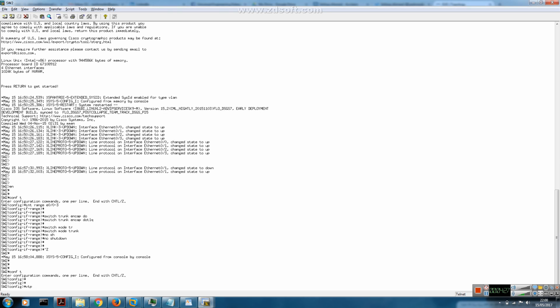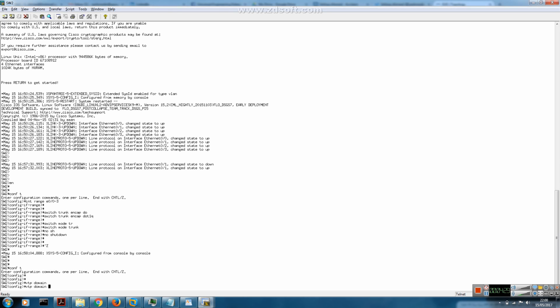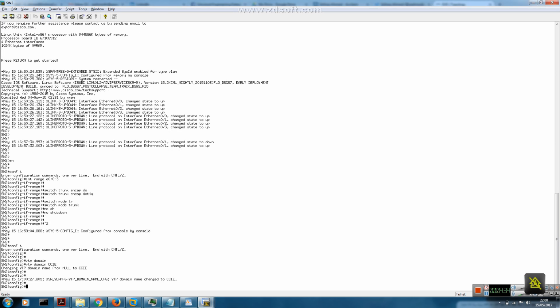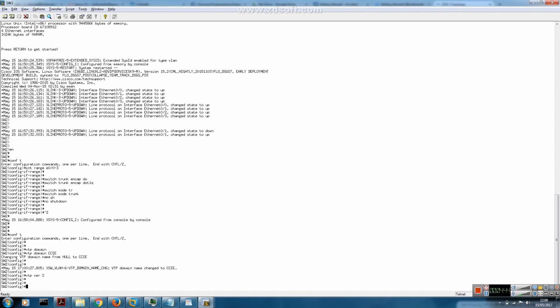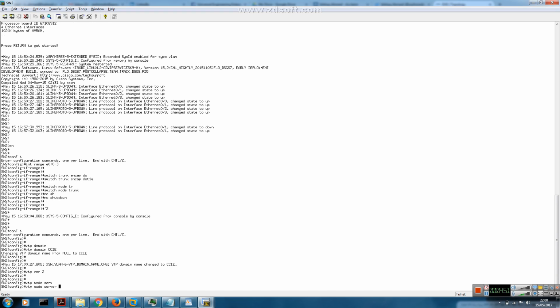We're setting the domain as CCIE, the version as 2, and finally we set the mode as server. That's the default, but we set it anyway.